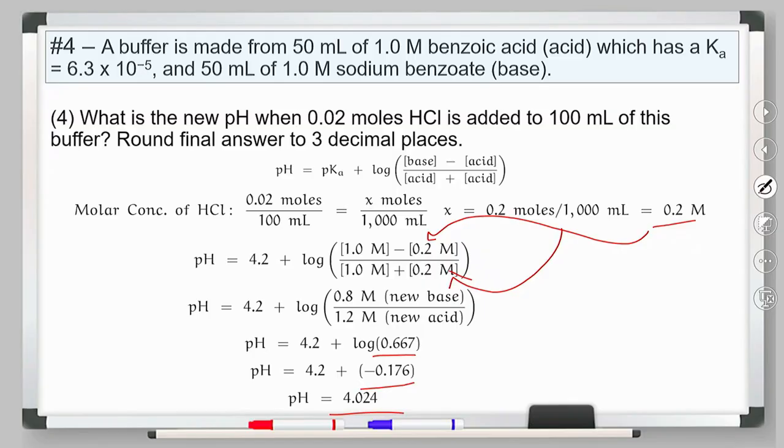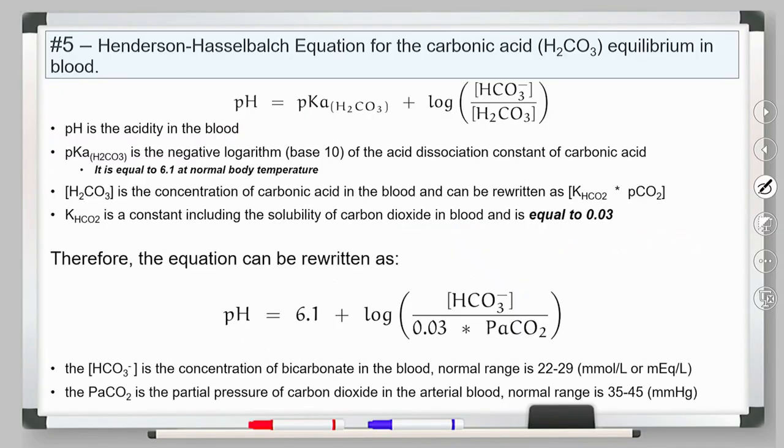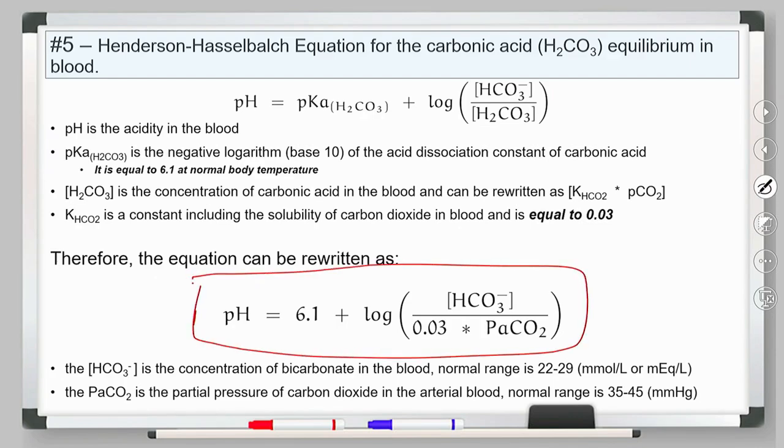Okay, so, understanding that. Now, for me, I won't guarantee it, but you're more likely to see this, I try to put some clinical relevancy to it. Dr. Wu wanted me to cover that and have you practice that. But here's the deal. This is an actual formula that we can use to determine the pH of blood.